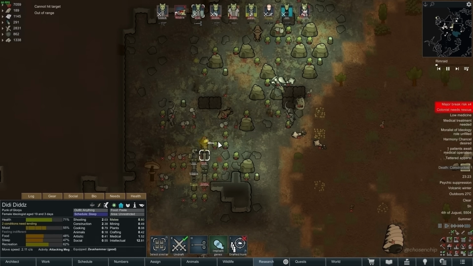Learning from my past mistakes, I decide to take the hive head on. The game really likes to throw hives at me for some reason. However, we are somewhat capable of taking care of this now.